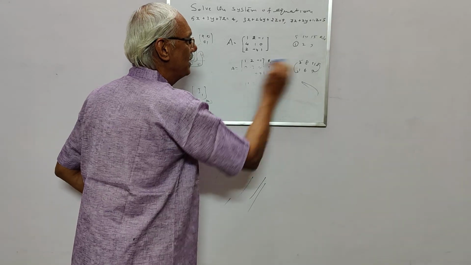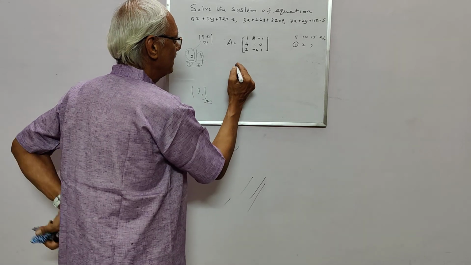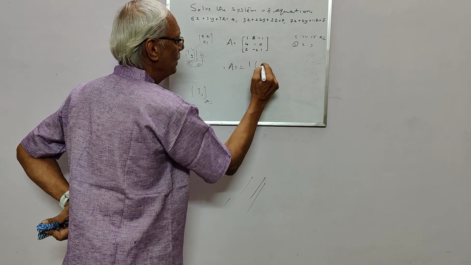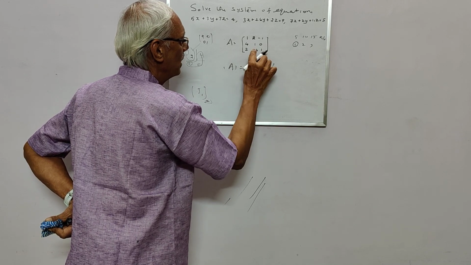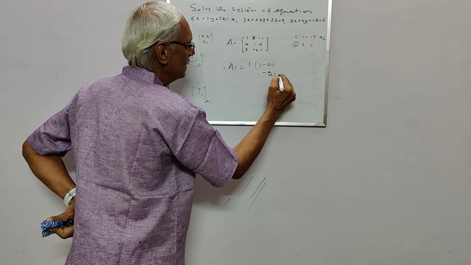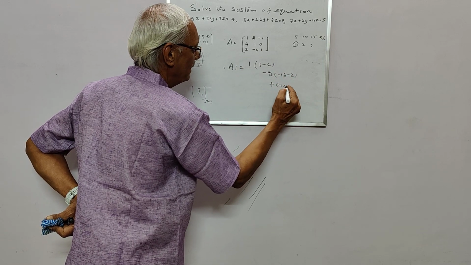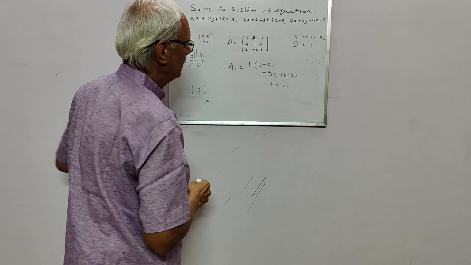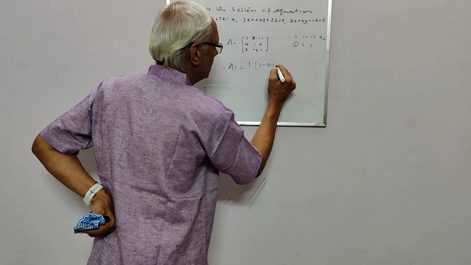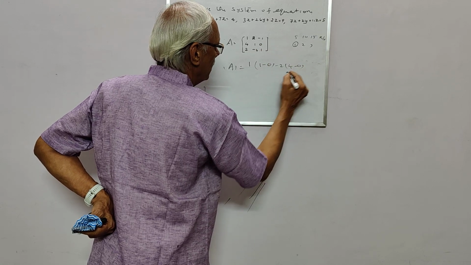Another way I told you is the determinant of the matrix. 1 into 1 is 1 minus 0. Minus 4 into 0 is 0. Then minus 2 into 4 into minus 4 is minus 16. Minus 2. Okay. Then plus of minus 1 into here it is minus 2. It is 4 into 1 is 4. 2 into 0 is 0.